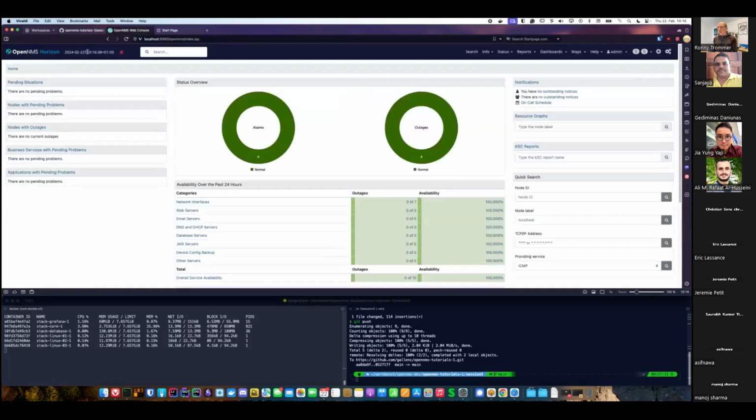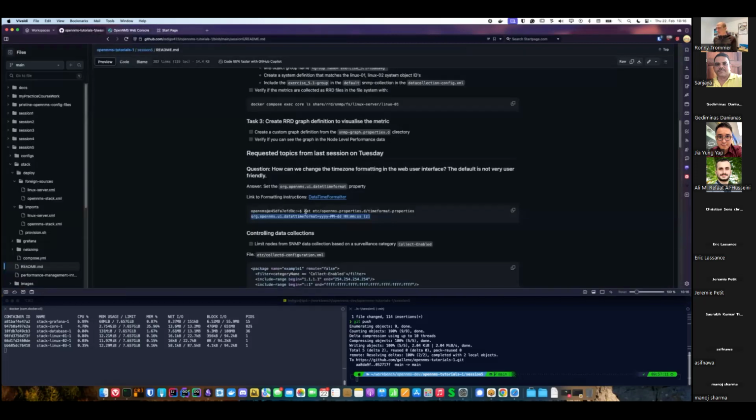So if you install OpenNMS by default, it looks like this weird string, which is like the date, then you have the time and the time zone. And when you create a properties file, then you can define how that string should look like.